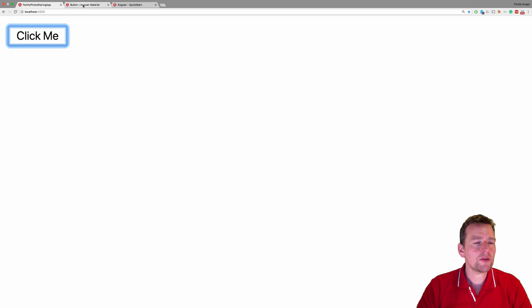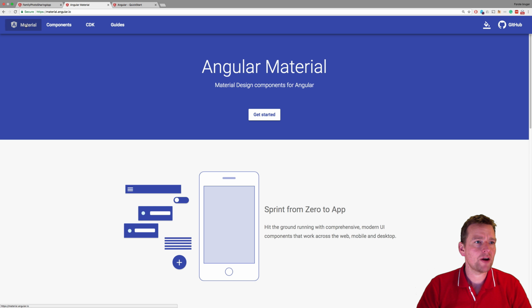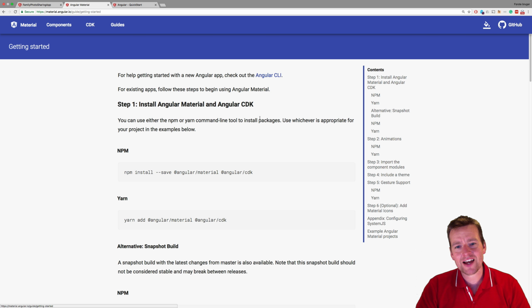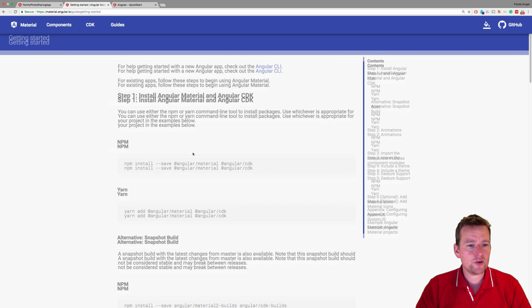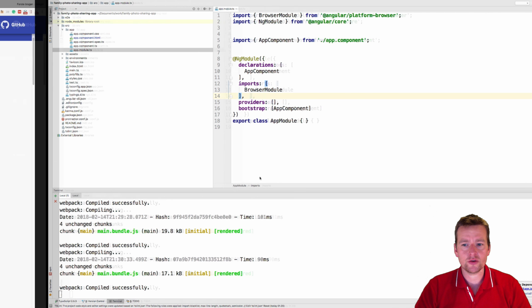Now we're going to jump into Angular Material again, and we're going to click Material Angular IO's button right here, and we're going to end on their start page. And here there's a small getting started guide, blah blah blah. There's a lot about how to use this. We need to just install two packages first right here, the Material Design package and the CDK, which are both required to start working with Angular Material. There we go. So we'll run these commands.